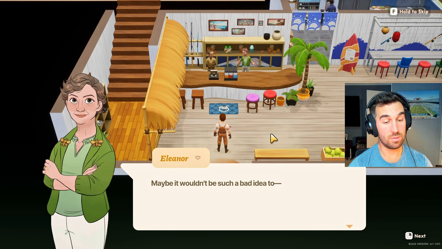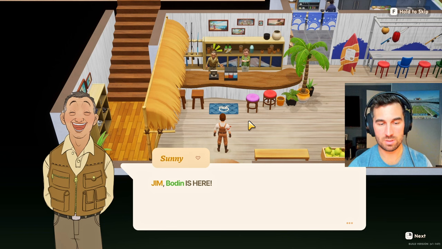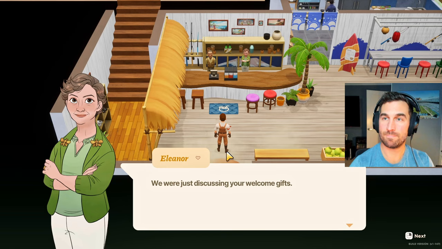You're actually overwhelming me now. Welcome, a new face at last. Bowden, isn't it? Yes, Sonny, we've met multiple times. Jim hates me. Jim truly hates me. Well, you better watch out, Jimmy, because I will bang your daughter, Lily. And you don't want that.